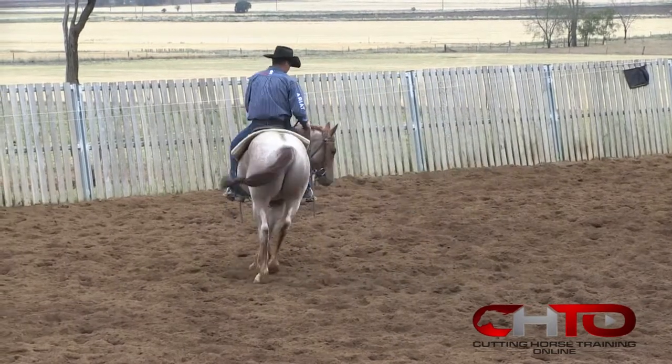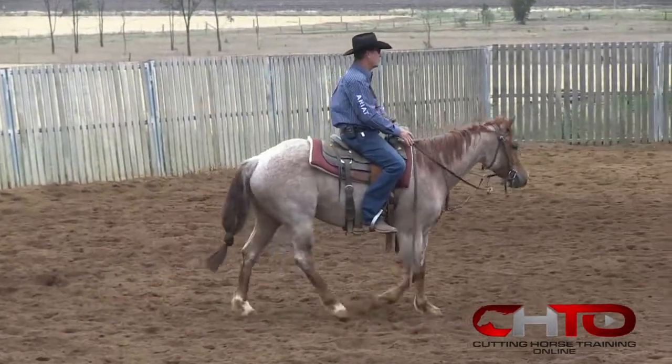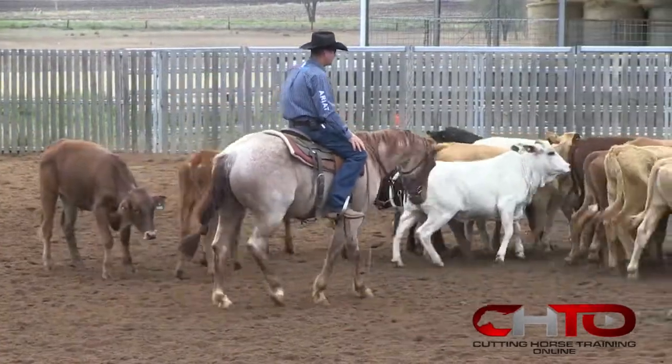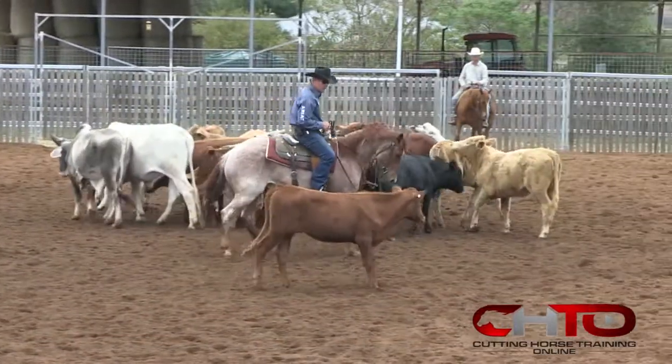When you break off with a cow, if that herd's there, he panics. But I try to get him comfortable — I do a lot of trotting backwards and forwards through the cows just to get him used to them. Again, get across and make that pocket, make that pocket there again.